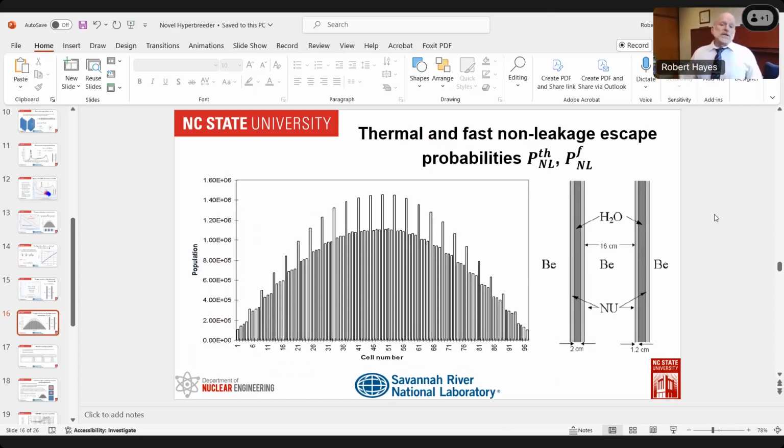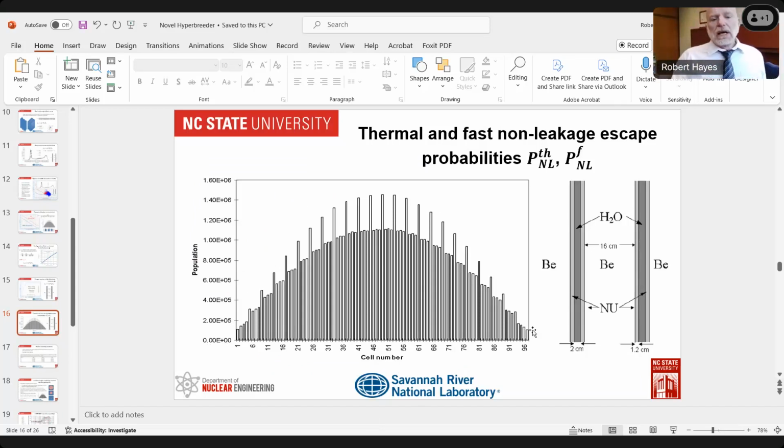Now, I did mention that I'm ignoring the thermal non-leakage and the fast non-leakage. That's because the reactor that was modeled here was really large, and with this large reactor, you're not getting a whole lot of losses out there. Now, you do want to have some kind of a reflector out there, and that gives you nominal reflector savings. But to go through the rest of this presentation, we want to remember that I modeled this as a big cube, because they're slabs. And so this was just a cube.